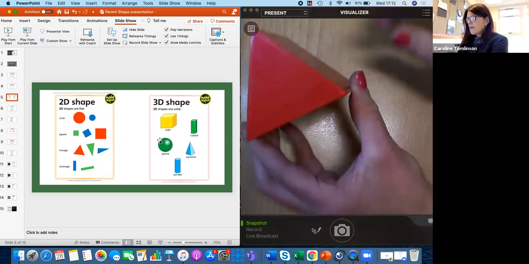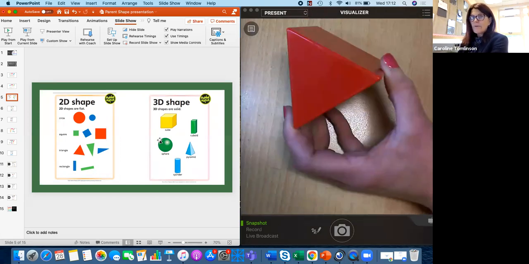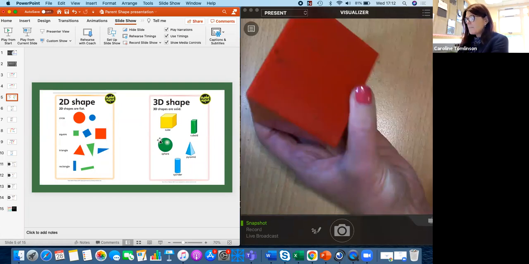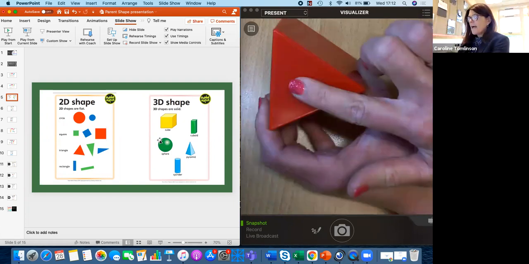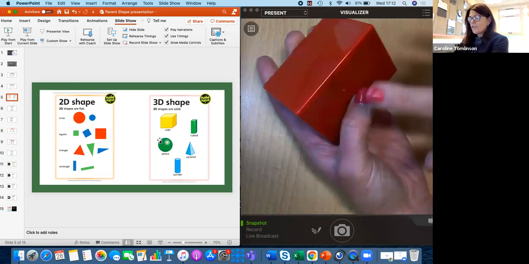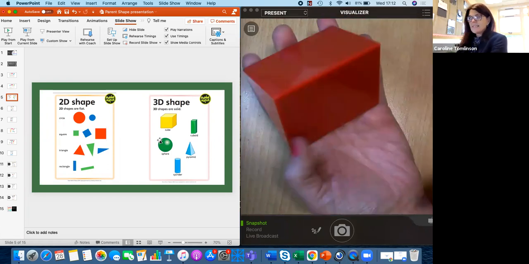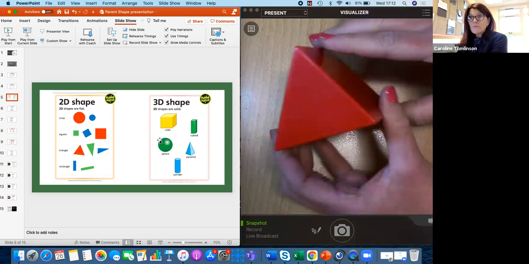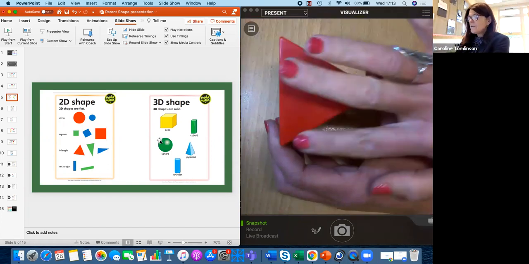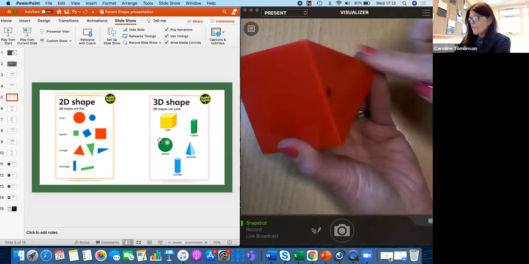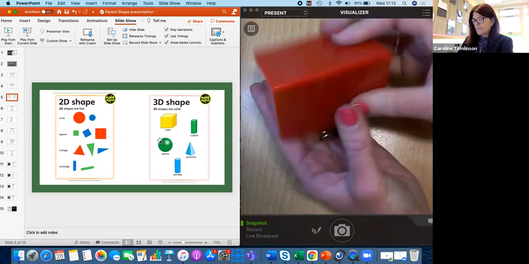Same thing with my triangular prism: I've got my 3 vertices here, and I've got my 3 vertices. So my triangular prism has got 6 vertices, and interestingly, I've got 2 triangular faces, and then I've got 3 faces off those triangles. So it's got 5 faces. Edges again, we're counting multiples of 3 now because we're a triangle. So we've got 1, 2, 3 edges, 4, 5, 6, and again the 3 that go around it. So it's got 9 edges on my triangular prism.